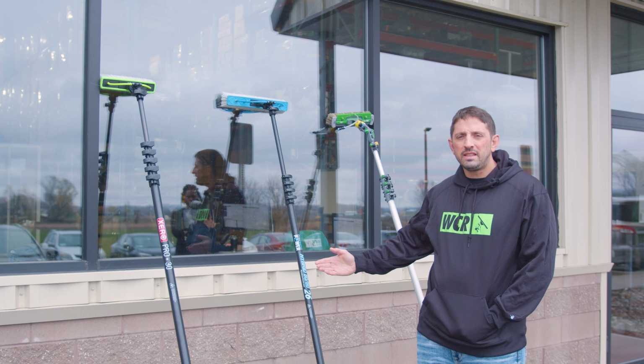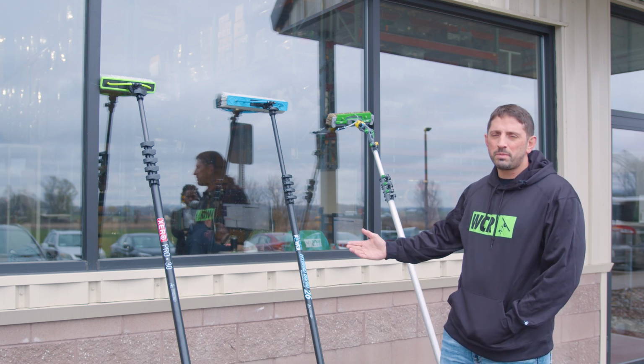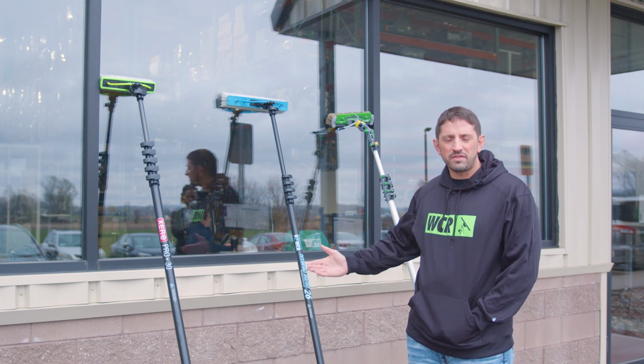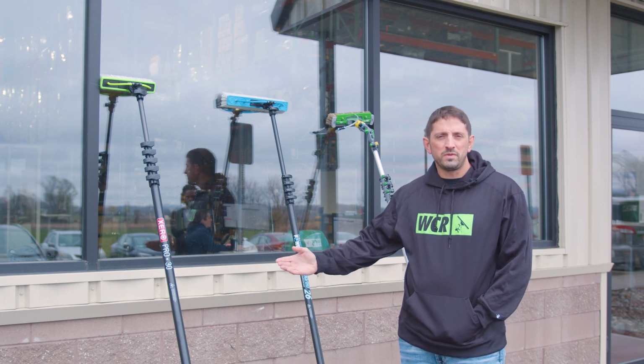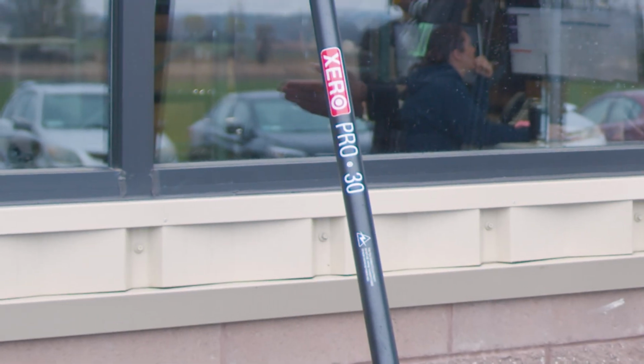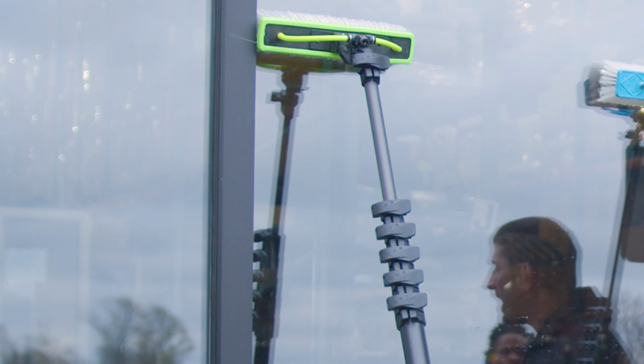feet. Once again, this is going to be lighter and more rigid than an aluminum pole, but when you go up to heights of 30, 40, 50 feet, it's just not going to be good as far as stiffness and weight. So that's when it moves into carbon fiber. So if you're looking to reach lengths of 30 all the way up to 90 feet, there are carbon fiber options for going that high.